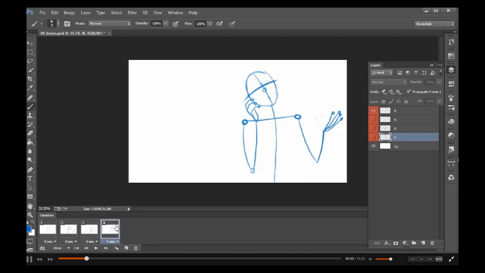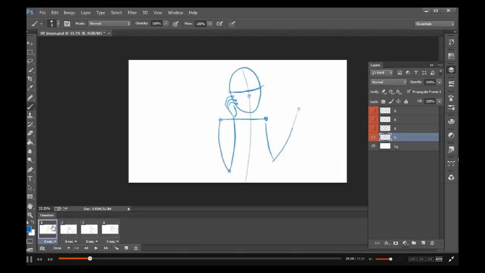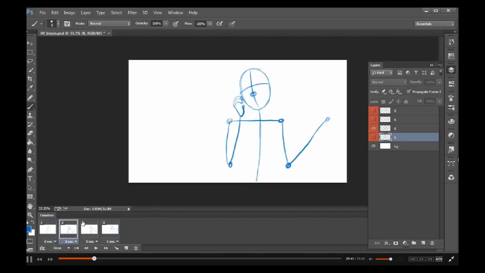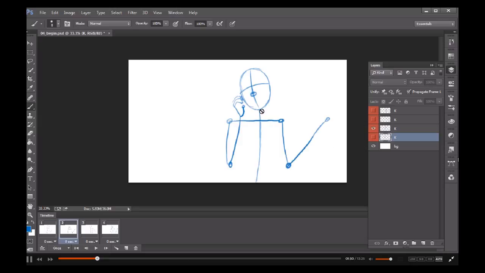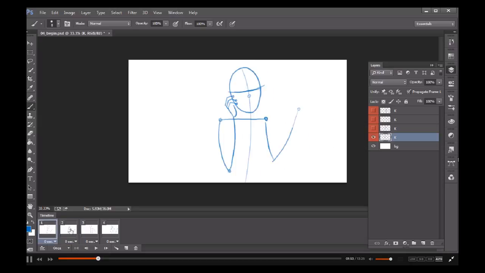So with that said, we want to start with the breakdown poses, working those in between our key storytelling poses. So we'll jump to our first frame here, and a breakdown pose is basically an important transitional pose that really allows us to visualize how we got from point A to point B, for example. So think of our first key storytelling pose as point A, our second key storytelling pose as point B. How did we get from this one to this one?